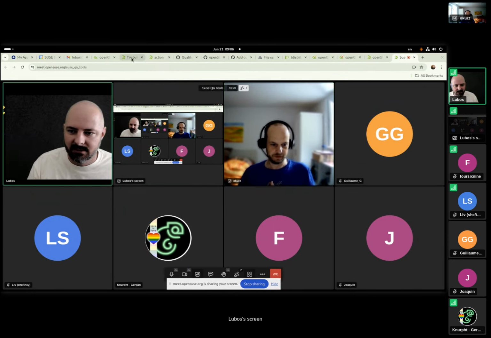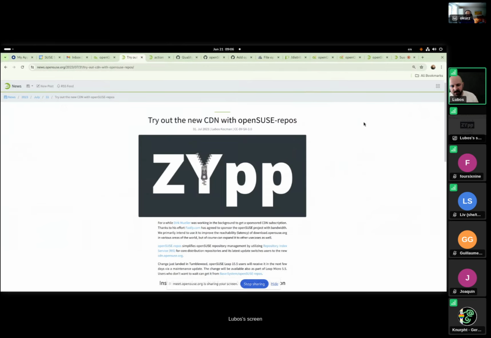Correct. So there was an article on news.opensuse.org. We used the momentum of having access to the Fastly CDN to make it the default for a relatively new package called openSUSE-repos, which basically provides definitions of repositories for Tumbleweed, Slowroll, MicroOS, Leap Micro, and Leap. On most distributions, this package is not installed by default, and you use whatever was generated by SCC or a release package in the case of Leap 15.x, where we were also supplying the update repos through the openSUSE release package.